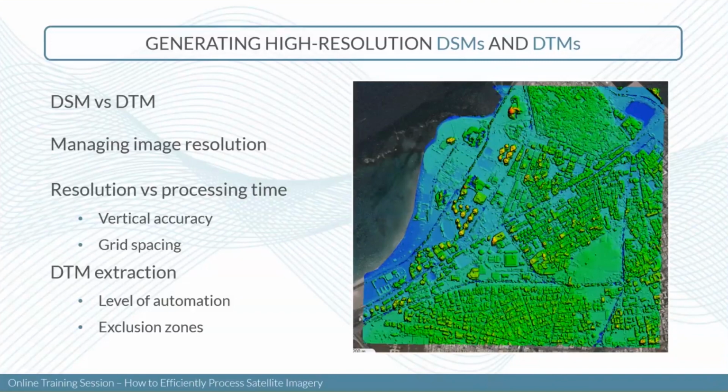But here the key part when you're going to extract your DTM is what kind of detail you're getting on your terrain model. You can also use the DEM editing modules to get much finer results on your overall DTM. But at the end, the main goal here is to see what amount of time you want to spend on the editing of your DEM. If you want a bit more information about the DTM extraction modules, I suggest you go see one of the webinars we did on that specific topic, and we're going to give you much more information about how you can extract a highly precise terrain model from your surface model.